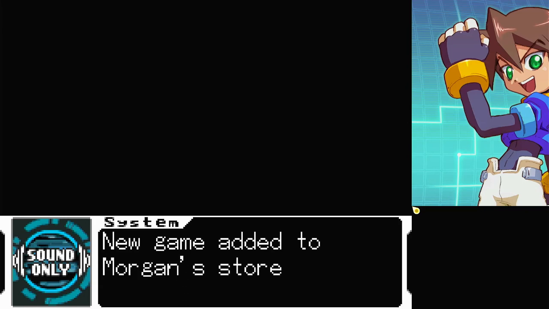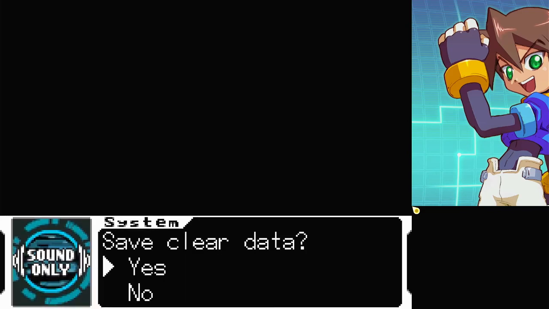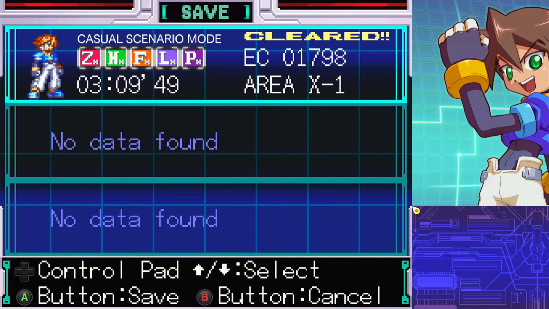New game added to Morgan's store. You can transform into Model X now even after obtaining Model ZX. Save clear data? Yes, indeed. On the first slot. There we go. And it says cleared right there. It means we finished it in 3 hours. Wow, oh my god.